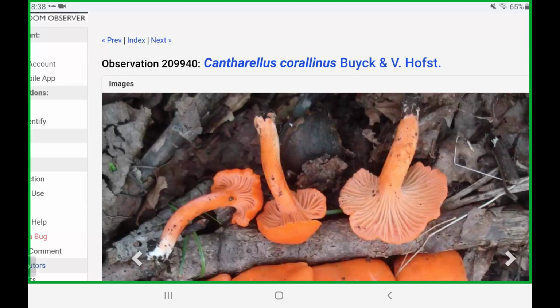So what I'm saying is that in Cinnabarinus, they look more like gills, and they're also thinner and sharper edged. Whereas this looks more like a chanterelle, right? Chanterelle gills. Yeah, it's more blunt and shallow. And there also might be a difference in the spore size that I have to check.